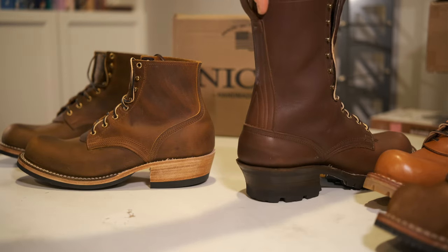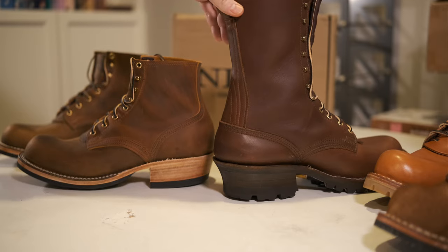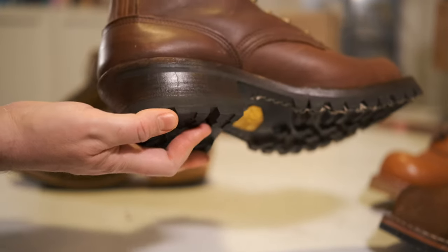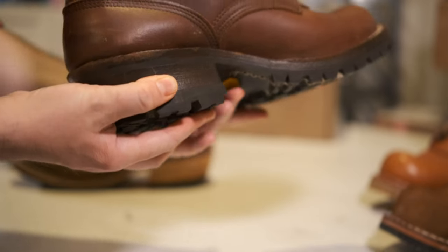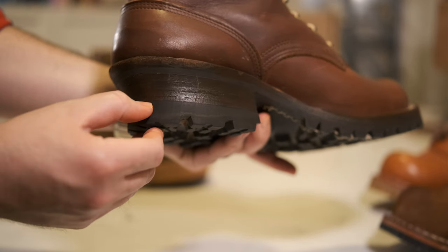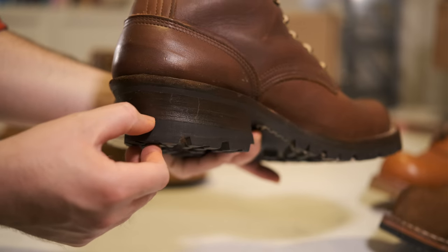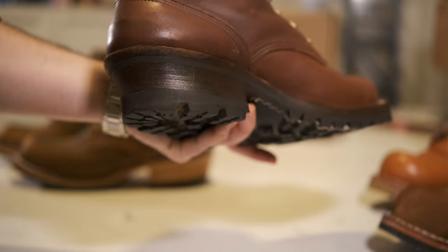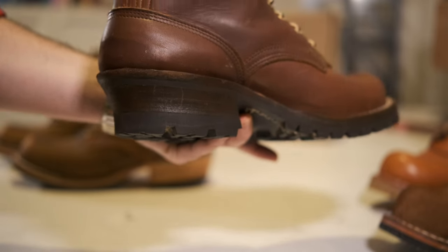Oh, this is a hard one to count, but this is my only other classic stack. With the brown finish, it's going to be harder to count them. But if you look, let me try to do this in the light for you guys. There are only five layers here. 1, 2, 3, 4, 5. A classic stack is a single piece. It's five layers.